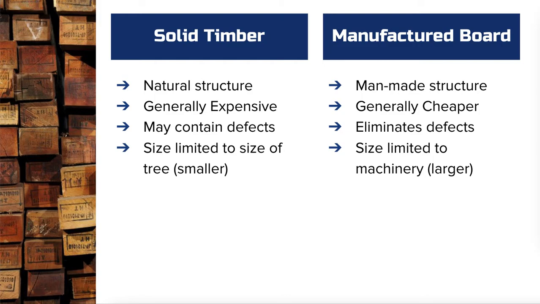And that's where manufactured boards are so important to our industry. Now, let's think about them. Manufactured boards are man-made structures. They are not real timber boards. Now, when I say not real timber, they are made from real timber and they have real timber in them, but they don't grow the way that we use them. They're generally a little bit cheaper because the manufacturing processes enable companies to take bits of timber that normally wouldn't get used in furniture making because maybe it's not good enough quality or maybe it has too many defects to be used.